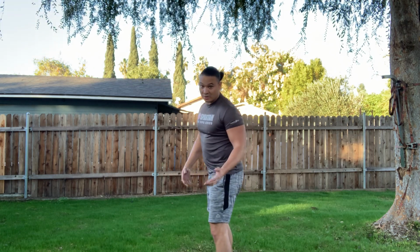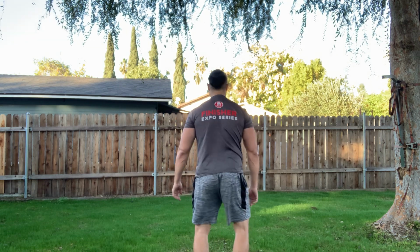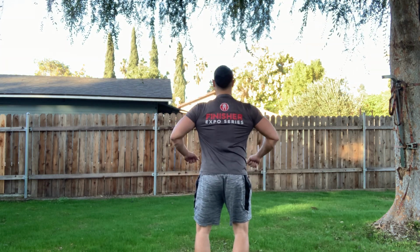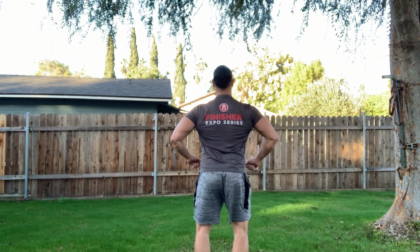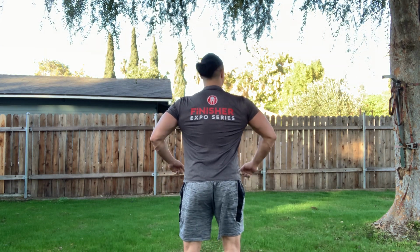When it comes to showing the back, same thing. Knees pointed out a little bit, chest out, squeezing the back together. So all the poses you're going to do, you're going to make sure to start with the feet first. Start squeezing your legs from the ground up. You want to practice those poses. Literally, there's not going to be any movement. It's just standing up, holding that position. From the side, holding that position. From the back, holding that position.